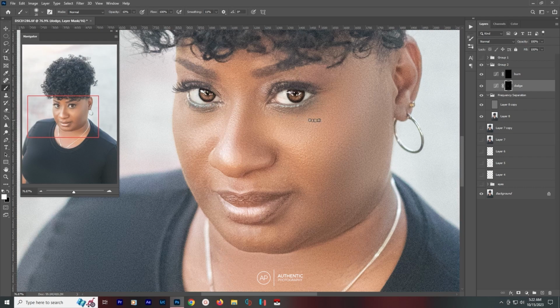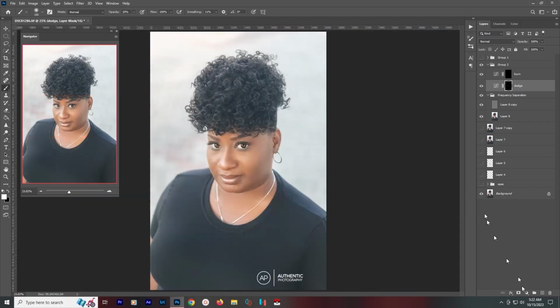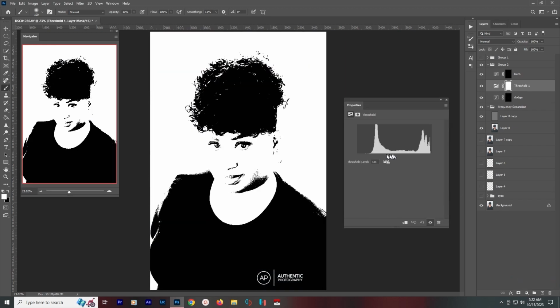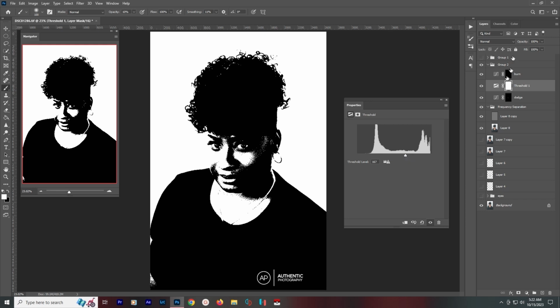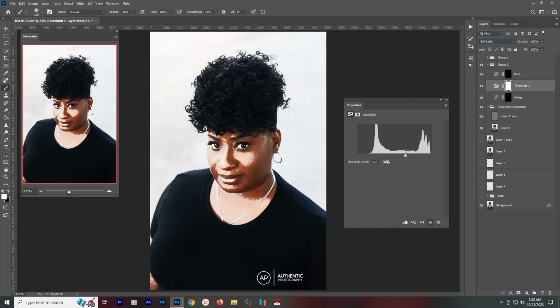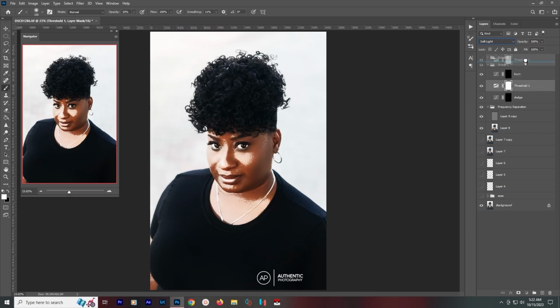Right, so what we can do now is that we notice the light is coming from the left side, or is it the right side? So there's a way to find out. You go to threshold and you drop it. So let's change the blend mode to soft light, right? And the light now is coming from the left side, or this side here, right? Left side. So now we know where the light is coming from. Right? So we know where to highlight on the cheeks now.